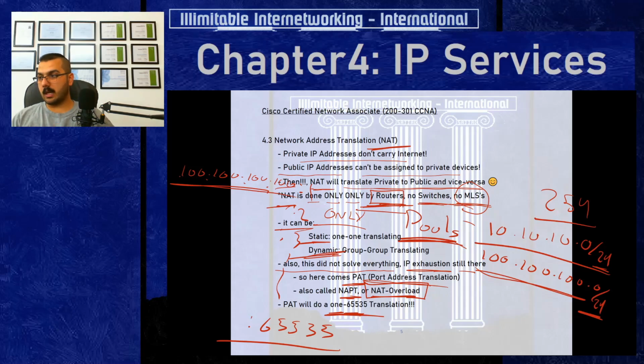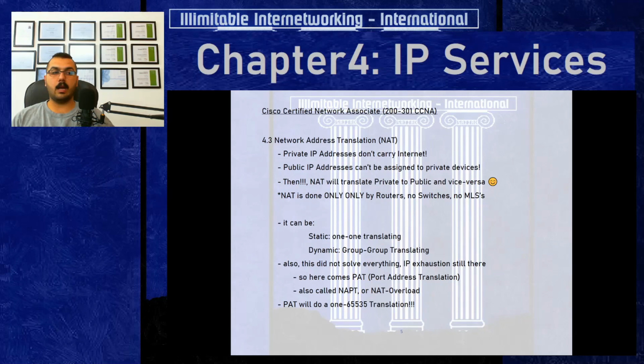In the previous CCNA, it has been simplified now. You were asked to configure static NAT, dynamic NAT, and PAT. In the new CCNA, you are asked to configure static and dynamic NAT only, and PAT has been removed and escalated to the CCNP. So in the upcoming lab we will configure static NAT, and after that dynamic NAT, which is done by using pools or groups. PAT will be configured in the CCNP, just in case we make a course for CCNP, and I believe we will. It will be a missing link.